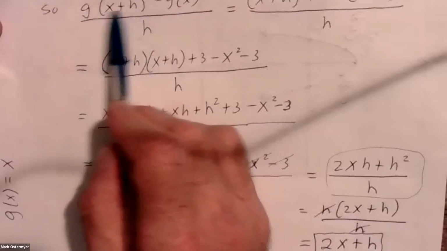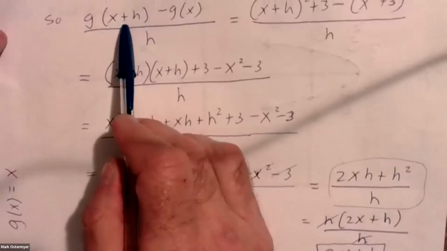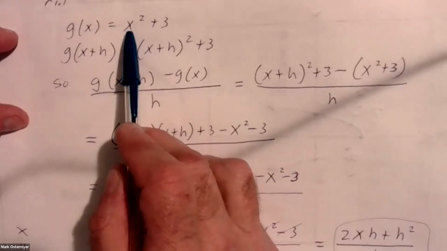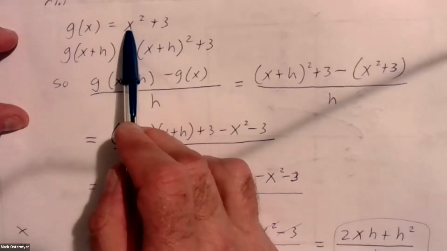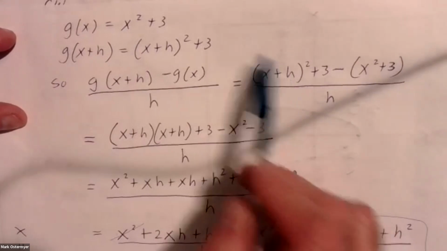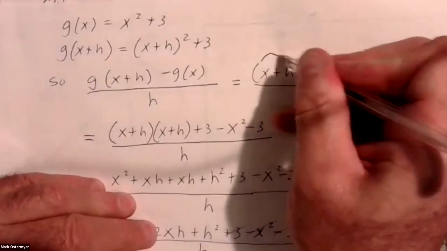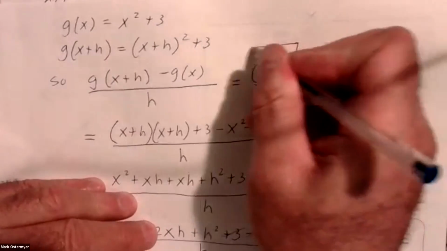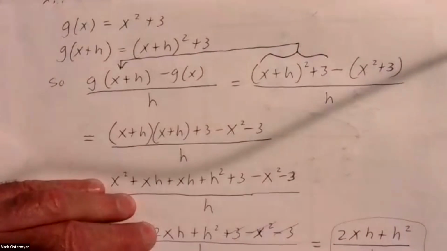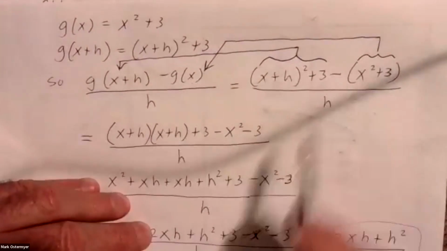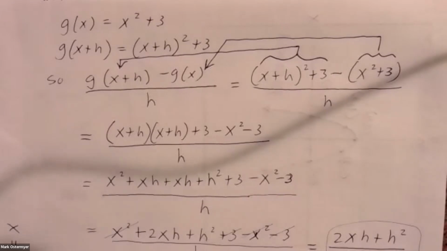We got to evaluate function g when we put x plus h into function g. So this x plus h has to go in for the input variable in the definition of function g of x. So x plus h has to take the place of this x here. You see that there? So x plus h has to be squared plus 3. So all of this is g of x plus h. Do you agree? Yeah. And this is just g of x, correct? Yeah. That's g of x. Do you see it now? Yes. Okay.